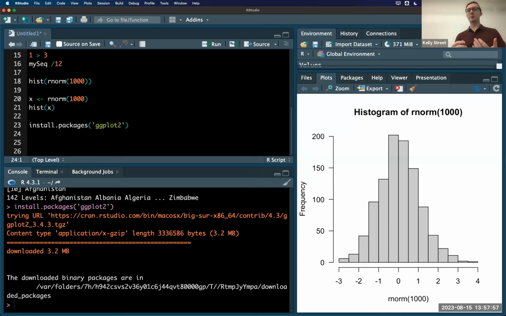I still use base plot. So this histogram function that we used over here, that was a base plotting function, right? We didn't even have ggplot2 when we did that. And so there's a lot of powerful graphics that you have access to just within base R. But credit where credit is due, ggplot2 does do a lot of things very nicely in ways that would take a lot more code if you were to do them in base plot.